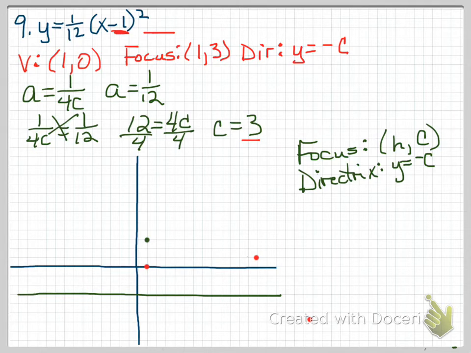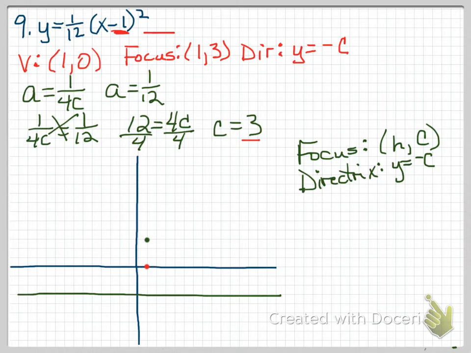Let me go back here. Okay, back up just a smidge. Okay, directrix is y equals -c. And we'll write that out in a minute. I don't want to mess up what I've got here. So I'm going to graph real quick, and when I get finished, I'll fix my directrix. My focus is at 1, 3. Okay, that's that green dot there. And then my directrix is y equals -3. So there's the line of my directrix, right?